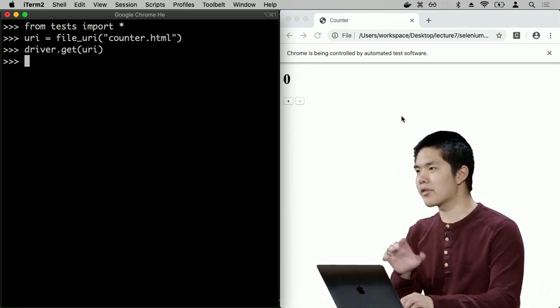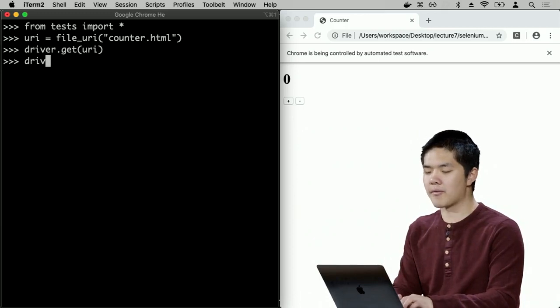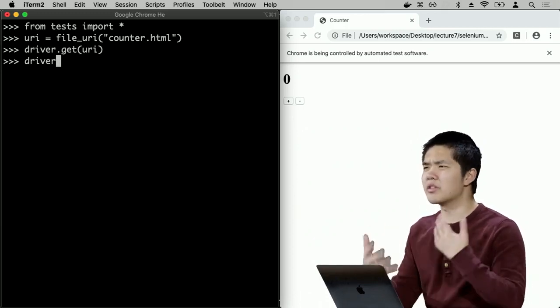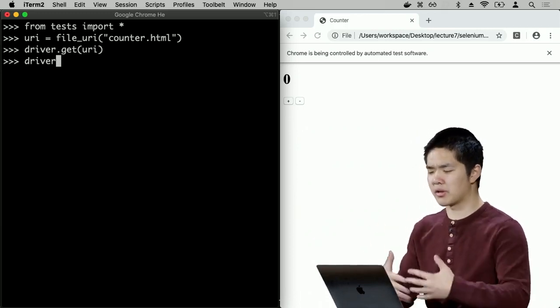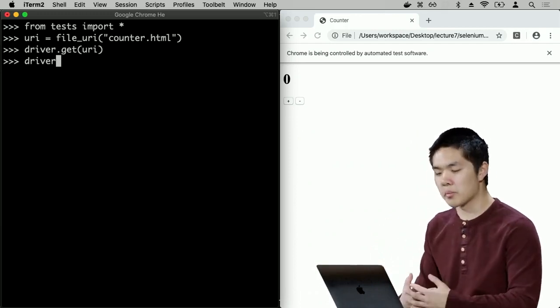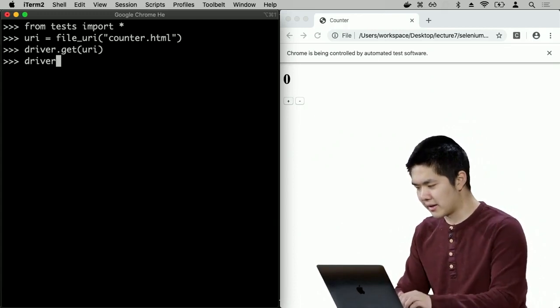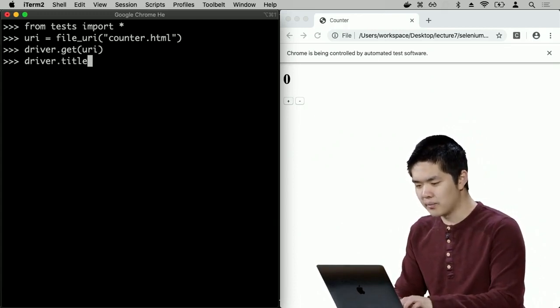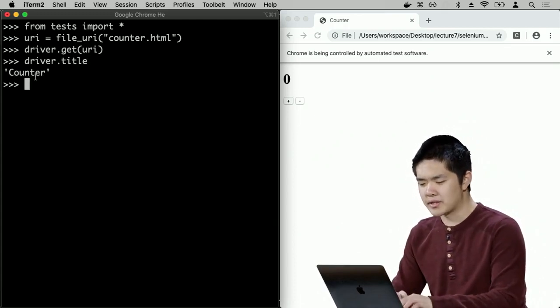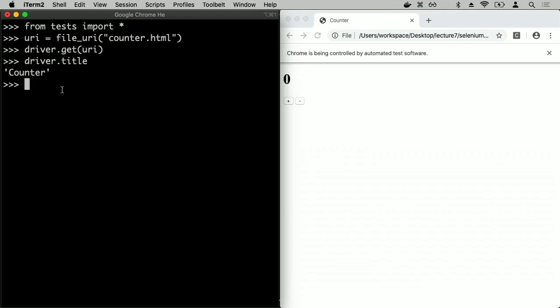And inside my Python program now, using this WebDriver, I have the ability to see the same things that the user sees when they open the page. So what does the user see when they open the page? Well, they see, for example, the title of the page. I could say driver.title and see that the title of this page is counter. That was, in fact, the title of the page. I could verify that inside my Python program by checking driver.title, taking my WebDriver, getting the title of the current page it's looking at, and making sure that it is counter.